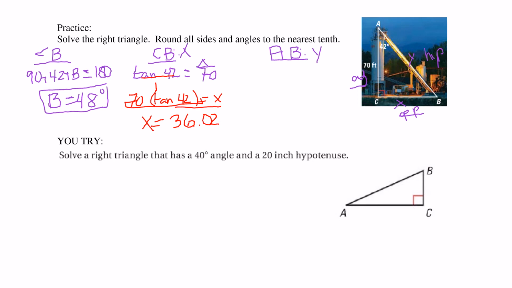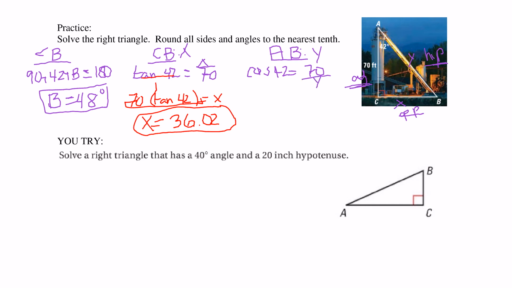So then we do the same thing now for the third side in the triangle. We could use Pythagorean theorem, or we could use our trig functions. So I'm going to use my trig functions again. So this uses hypotenuse. And again, I'm going to use my adjacent since that's my 70 and it's exactly 70. So hypotenuse and adjacent is my cosine. So cosine of 42 equals my adjacent, so 70 over my hypotenuse. I need to put this over 1 so I can cross multiply.